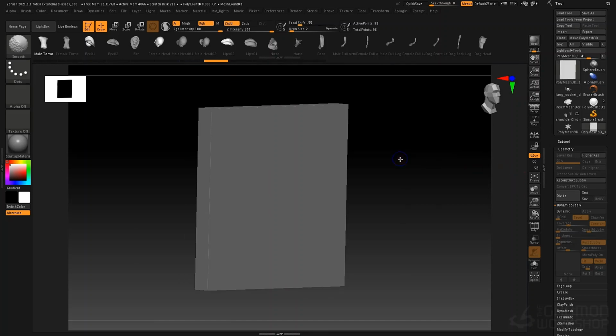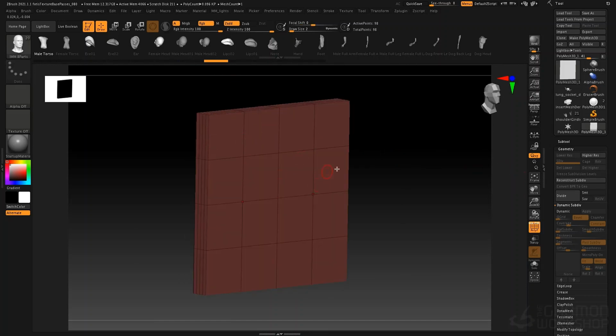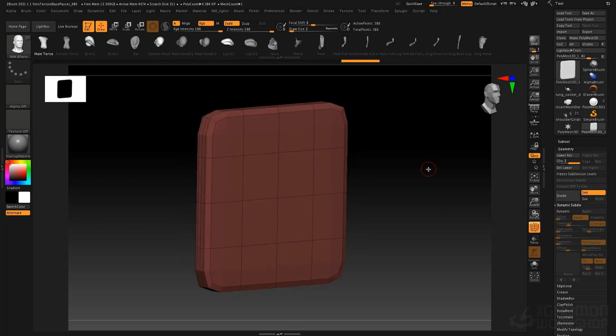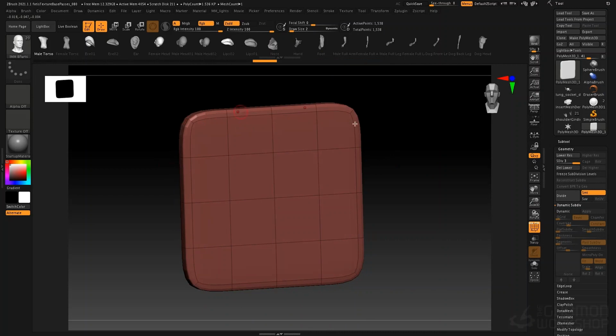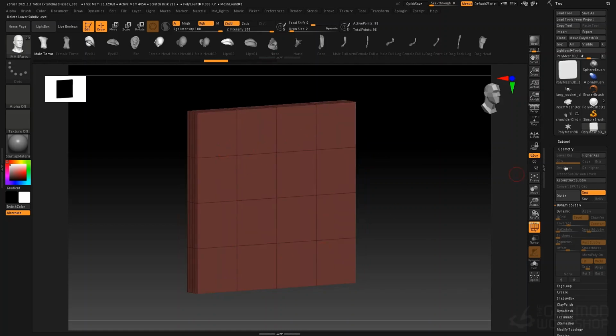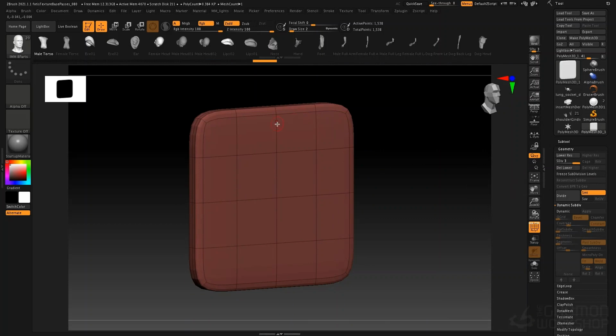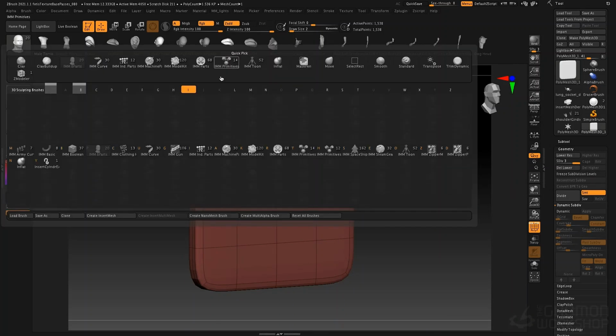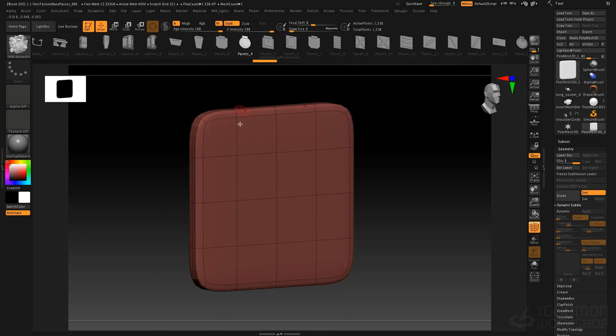So if we go into frame mode, there you see we have a very, very light geometry. If I Control D and add a subdivision level, you see it smooths the mesh down. So add a couple subdivs, and that sort of softens the edges of that cube. Keep that in mind. If you add subdivision levels to a low poly sort of cubic or hard surface tool, it's going to smooth it down. So bear that in mind. Now if I try and use my InsertMulti Mesh model kit brush, grab a piece, then try and add it, it says this mesh is composed of multiple subdivision levels. So I can't use my insert mesh brushes if I have multiple subdivision levels.